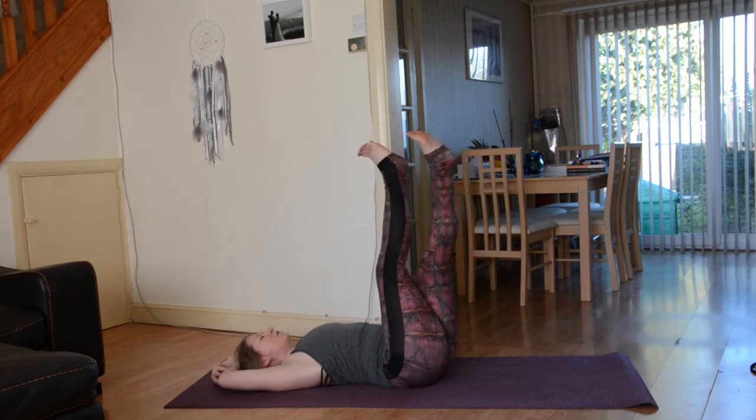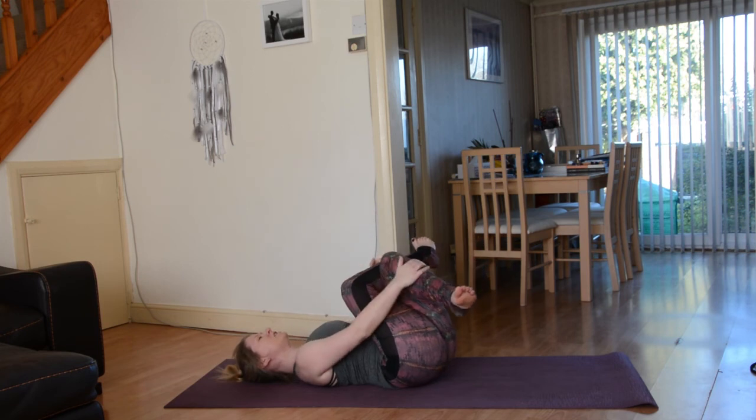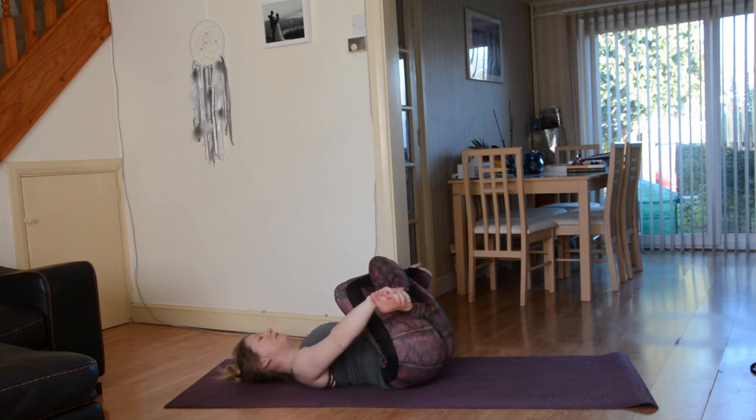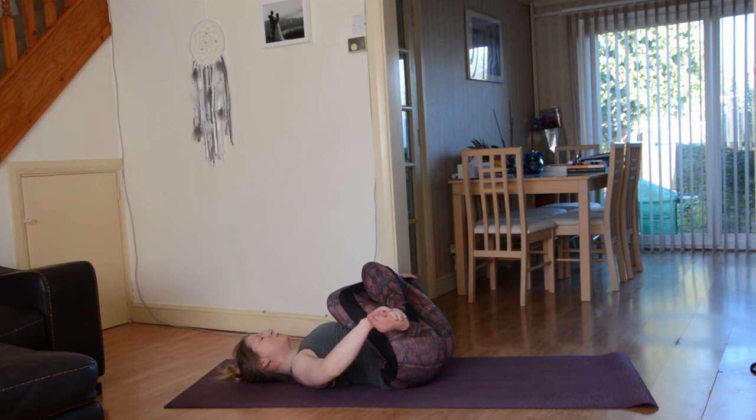Crisscross the right knee over the left. Bend the knees. Bring the hands to either the shins, the ankles, or the feet, wherever you can reach really, as long as the shoulders are soft and the back of the head stays on the mat. Take a nice deep breath in. And then on your next exhale, draw the legs in towards the chest. Flex the feet, keep drawing the tailbone down towards the mat.